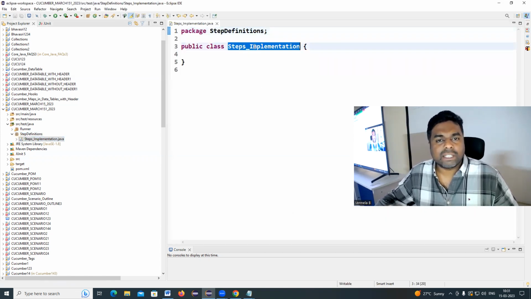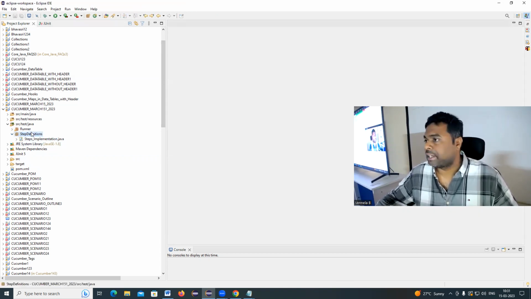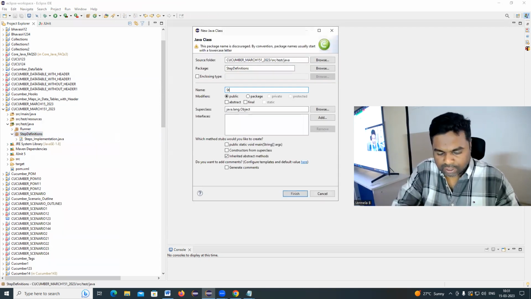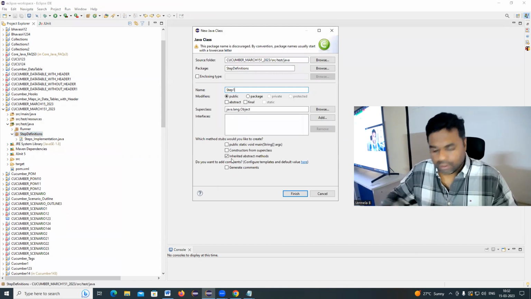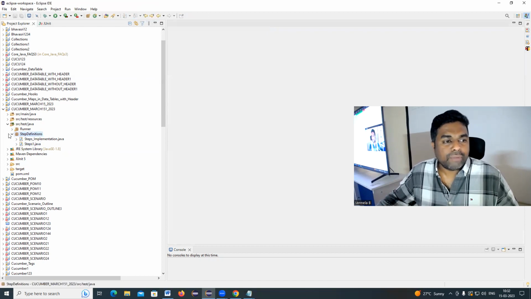See, public class, this has been generated automatically. So this is the Java class file that has been created. If you want to create one more Java class file, you can create it. New class Steps1 and click on finish. See, Steps1.java class file has been created like that. So that is the step definition package.